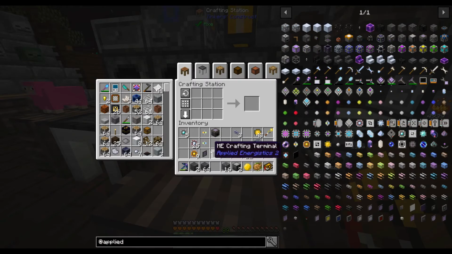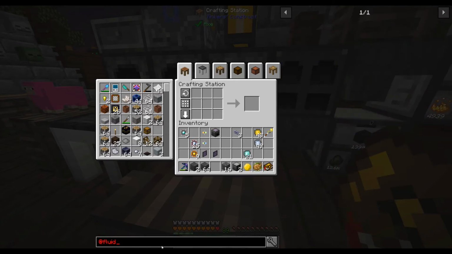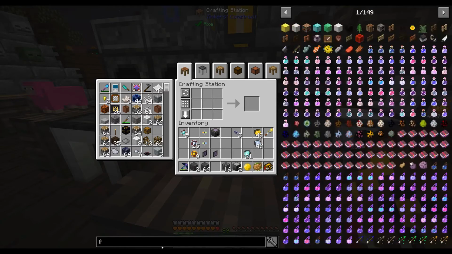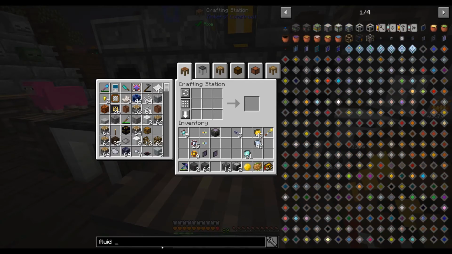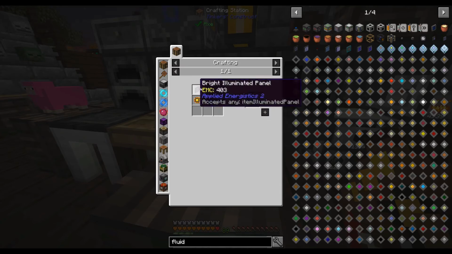All right, so we've got our ME terminal, ME crafting terminal. We need the... Those aren't going to be in here, are they? No, okay. Fluid terminal. Is that up here? Maybe? Right there. ME fluid terminal. That requires blue dye. Really? What are we missing? More screens.